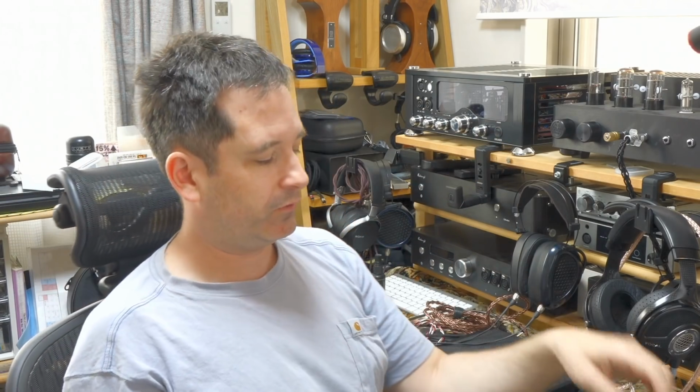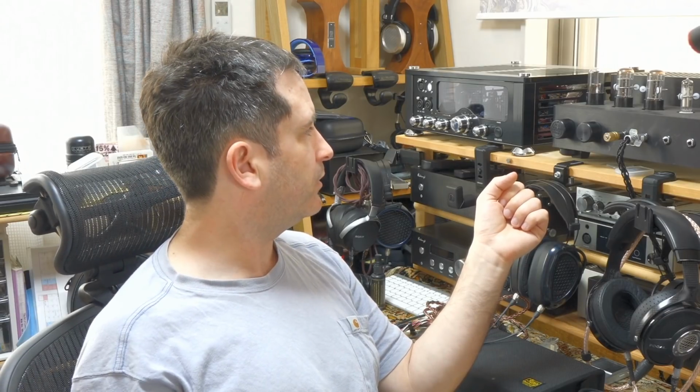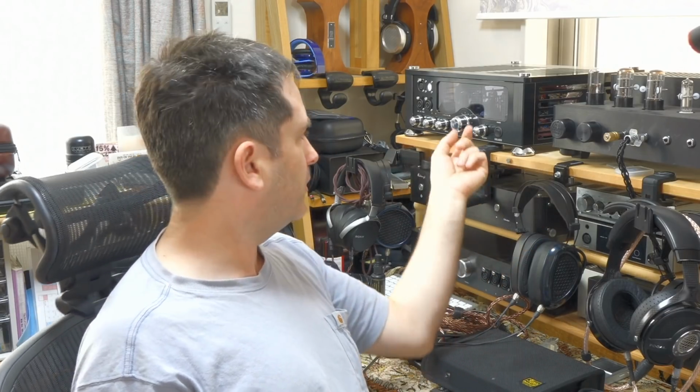If I had a lot of money, had no idea about audio, wanted something that would work with headphones in general, and had a nice digital source of some kind or a vinyl stage, and I like the shiny, then this is good. But the enthusiast on Head-Fi or wherever is going to say, what about... you can do the whole deal for much cheaper, and they're going to go, no.